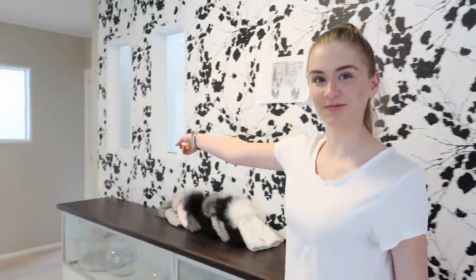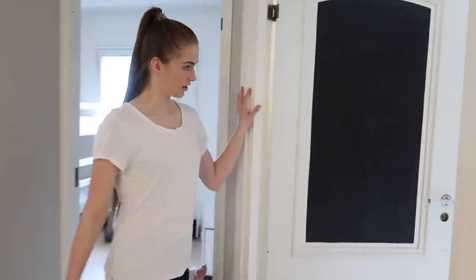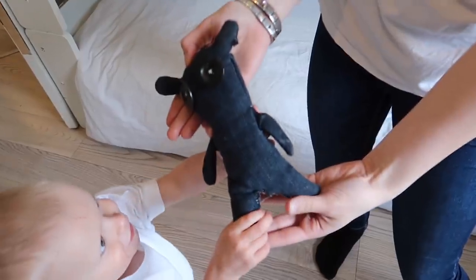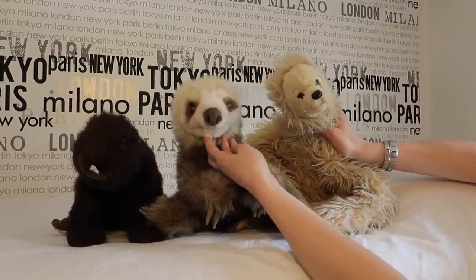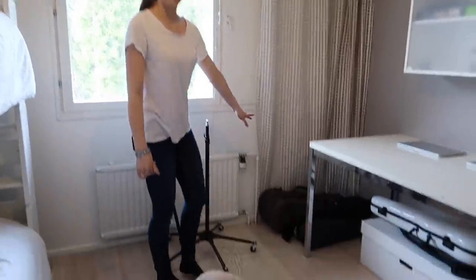The boys' room? Okay, pick the boys' room. Hey, this one here. Okay, in here is Romeo's and Jerusalem's room. Right here we have Romeo's bed. He has this little teddy, he calls it couch. He made this. Jerusalem is up here. He likes to collect sloths. He got this a few years ago. And this one was when we went to Sweden. Down here we have our violins.